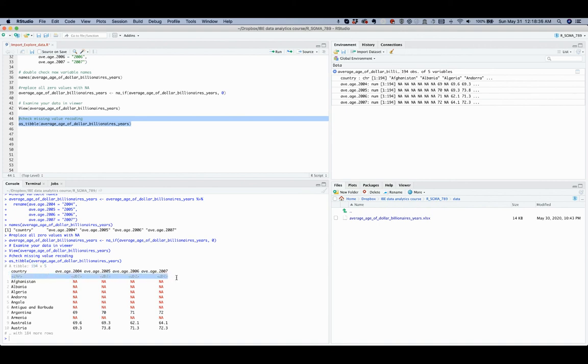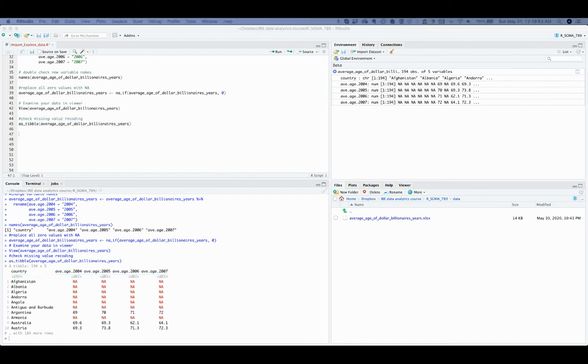Nothing changed. We have the same type of variables as before. And now we can see the first 10 observations, and we see that all those zeros for those 10 observations were changed to NA. Now let's look at the descriptive statistics.